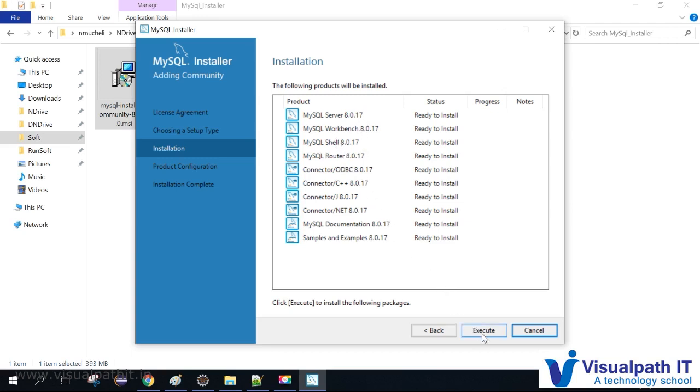Let's see what will happen. It will start progressing one by one. Once the installation is done with all the softwares, we can see what the installation results look like. Once it's done, we can see it better.